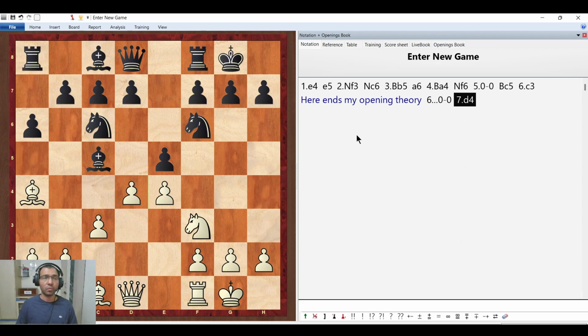Let's say now you want to save your game. The option over here is a floppy disk. I don't know if the new generation is updated with the knowledge of what a floppy disk looks like. But if you have some knowledge of how computers and CDs and Blu-rays developed, you may know this symbol. If you don't know the symbol anyway, you always have the menu option. You go to the file application menu and save game or save as, depending on what you want to choose.